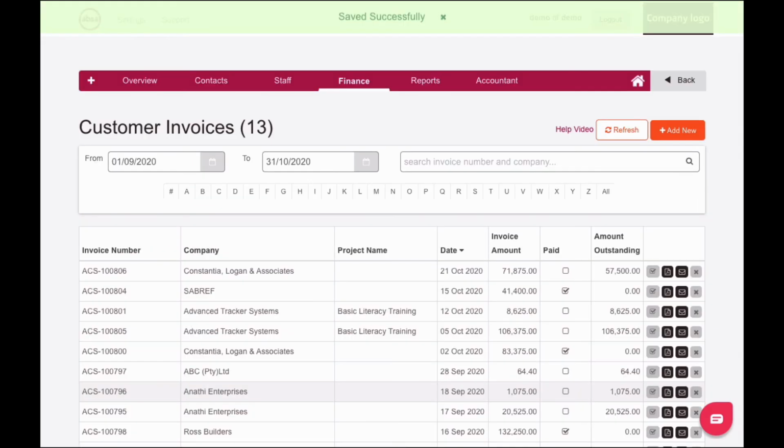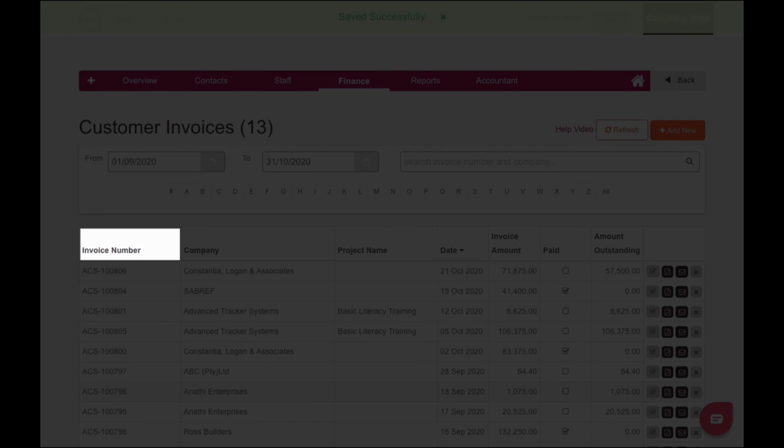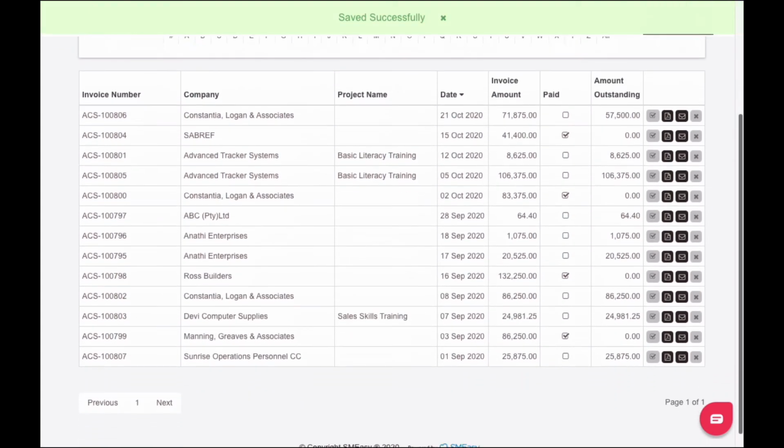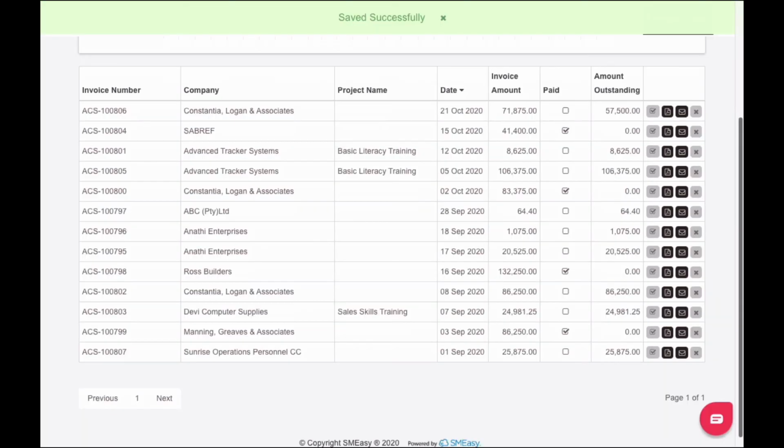Your invoice will now appear in your list of invoices with Not Finalized displayed as the invoice number. If you want to make any changes to your invoice, do this before you tick the Finalized button, because you cannot change an invoice once you have finalized it. When done, tick the Finalized box and a screen will appear asking if you are sure you want to finalize your invoice. Click the Yes button. Your invoice will now have an automatically generated invoice number.